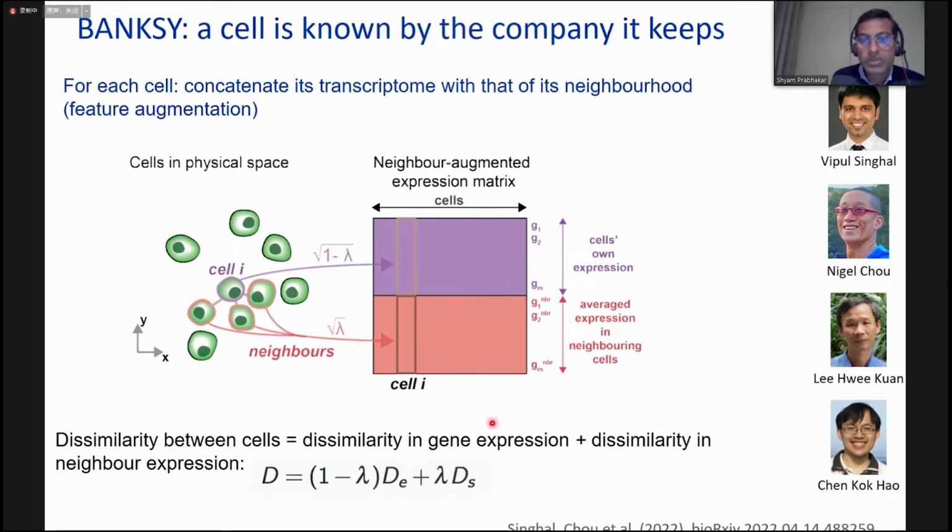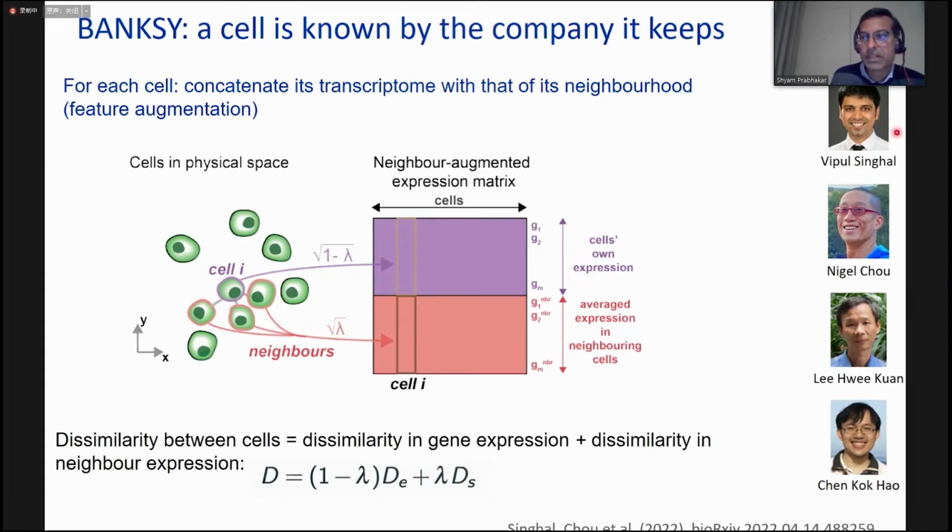Now, the beauty of this approach is that you just change the feature space. You don't have to change anything else. And now you can throw this data matrix into ScanPy or Seurat or anything else, and those algorithms will cluster this. They'll think this is single cell RNA-seq data. They won't know this is spatial omics data. And they'll cluster it using the standard approach, and you'll get sensible results. And because these standard approaches are highly scalable, BANKSY is highly scalable.